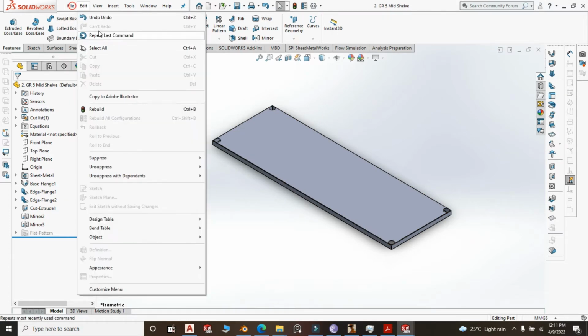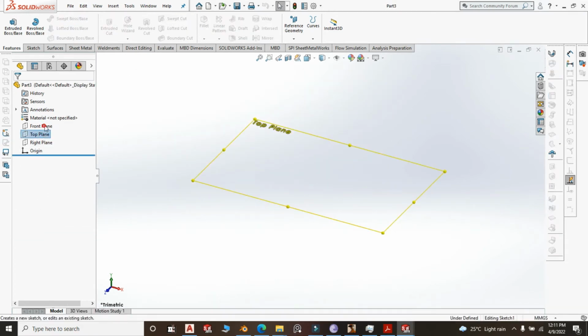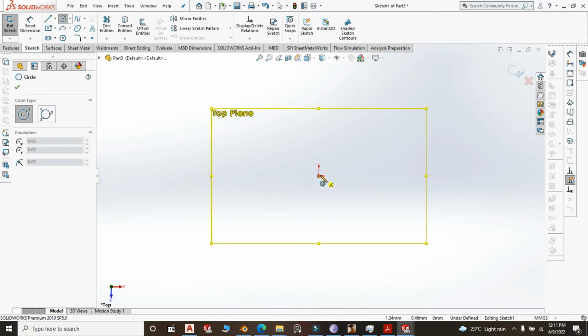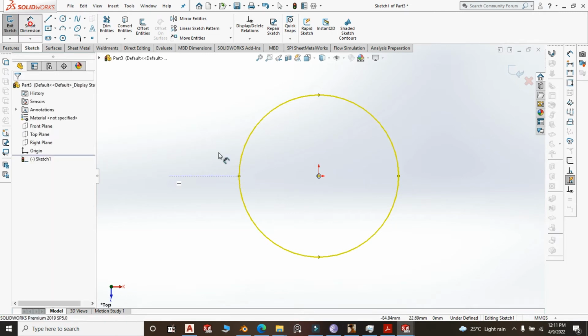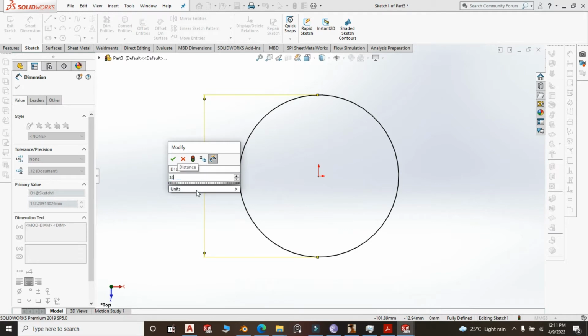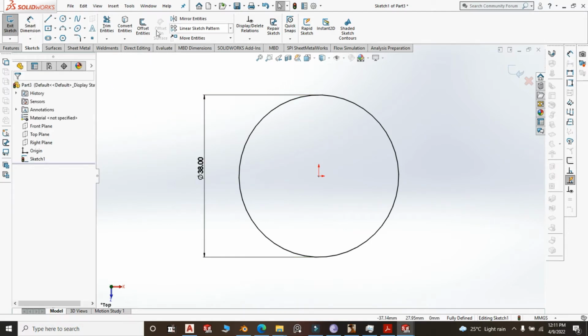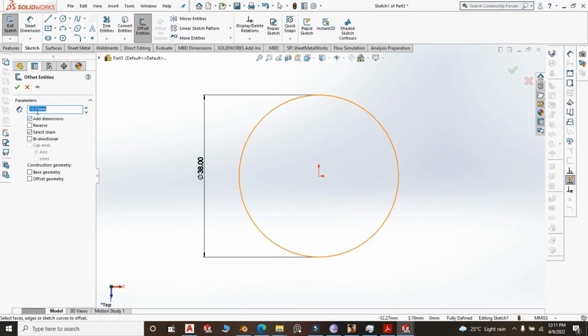And finally, open a new part, start a new sketch, create the leg, top. Circle from the origin, dimension it at 38 millimeter. This is standard for the stainless steel circular hollow section. Exit the sketch, go ahead and offset it to create the hollow part. It's 1.2, the thickness. They come in various thicknesses.